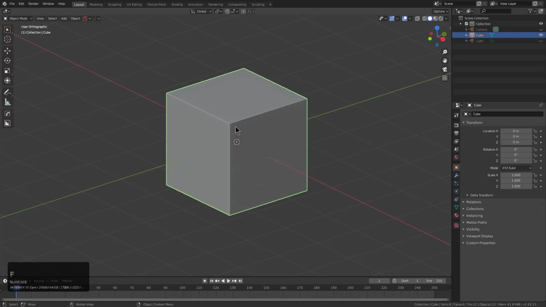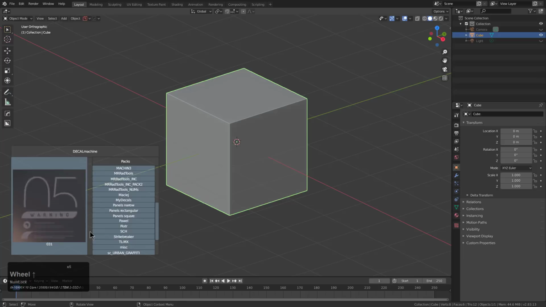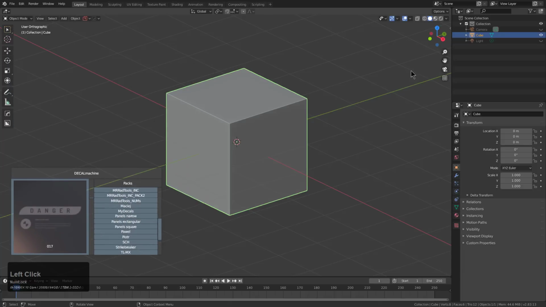But for those using HardOps, there is now the alternative of using the Decal Machine loader, which is just an alternative way, not intended to replace any other way, of actually working with these asset loader systems and scrolling through these choices rather fast with a dynamically scalable window, of course. So I hope everyone enjoys what we have in store with this latest update. And without further ado, let's get into it.